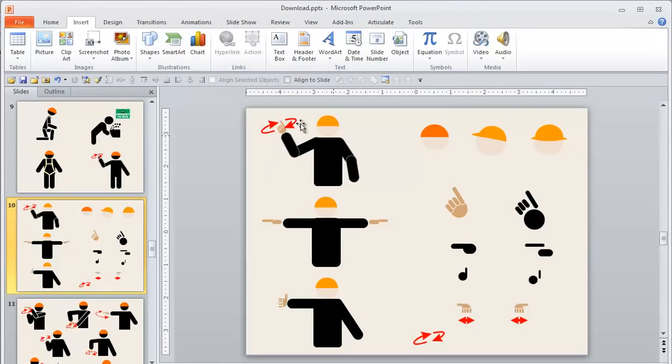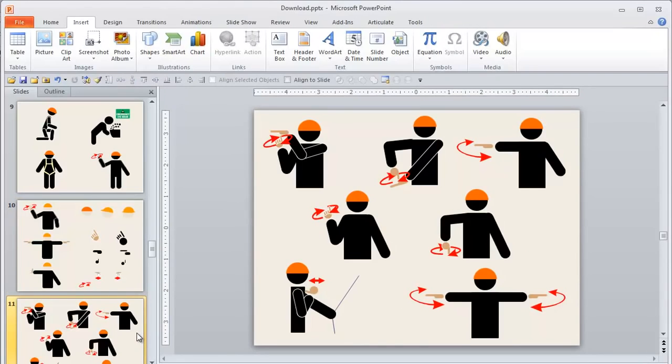So for this example, this came from a crane operator lift signals course, and we couldn't find any of the right images from any stock photo site, so we decided to build our own, and this is what we came up with. I think they turned out pretty well. We've got just basic shapes, different types of hard hats. Here you can see a pretty good looking representation of a hand. We've got a couple of different versions of hands here. And once you add in some arrows to indicate motion, you've got some pretty nice, really useful images that you can use.